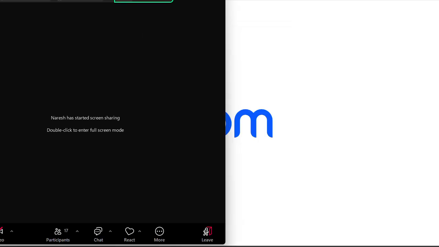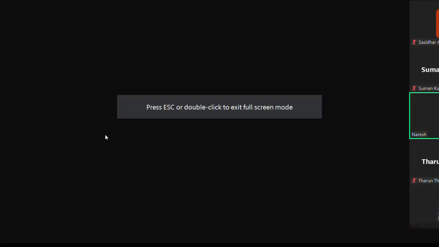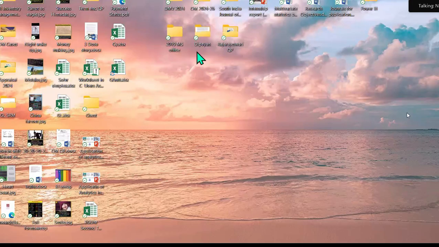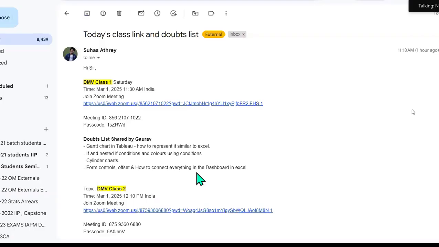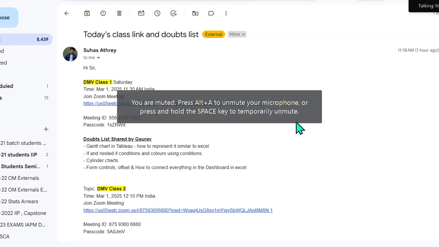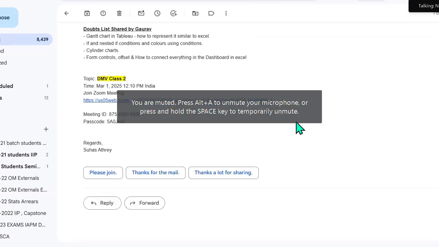So form controls. Suppose there is only 3 or 4 minutes left over. Suppose this gets disconnected, can we rejoin the same link? I think we can rejoin the same link, right? Let's see, sir. If it is not possible, we'll create one more, sir. Okay, fine. Because if you want to create a dashboard and link up everything, it takes minimum 10 to 15 minutes. Though you are okay, because as someone mentioned, form controls, offset, so definitely it will take some time. So maybe we can join with the same link, or we can join with some other link.